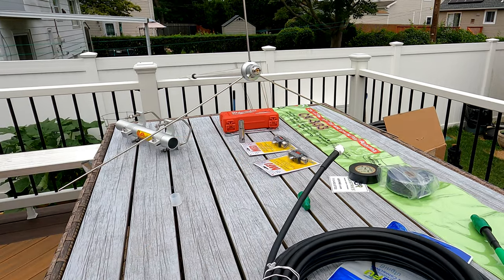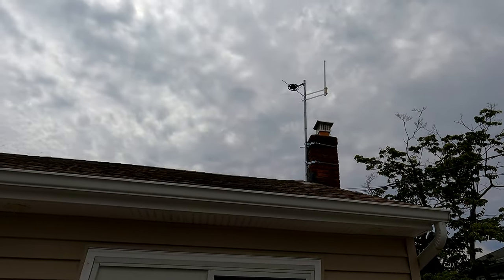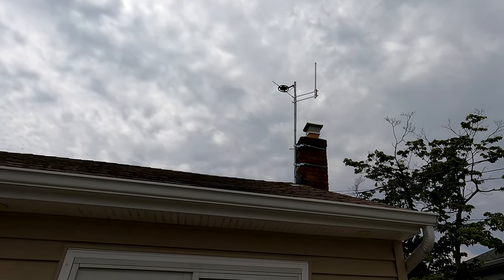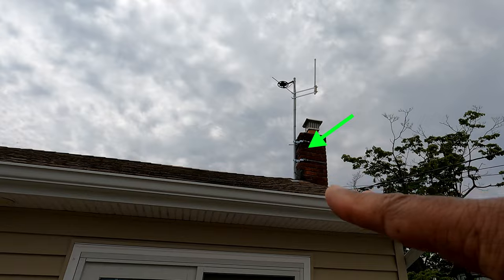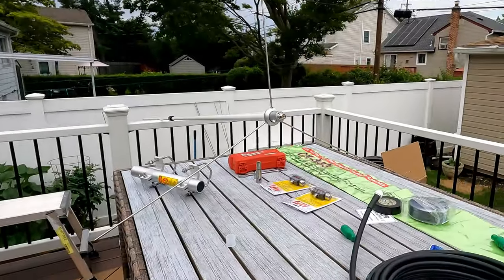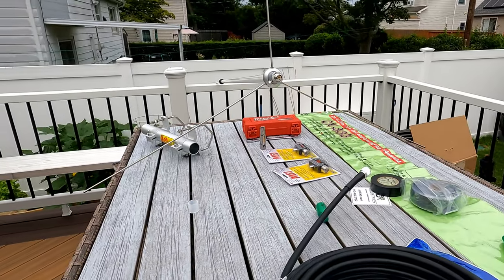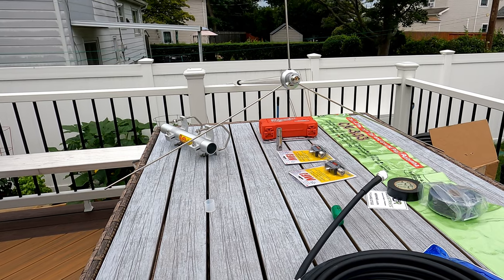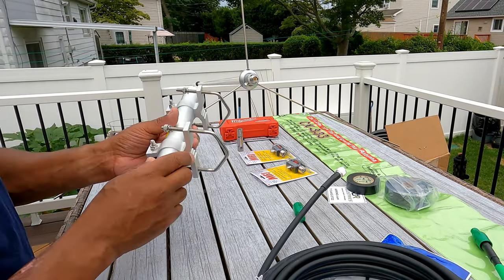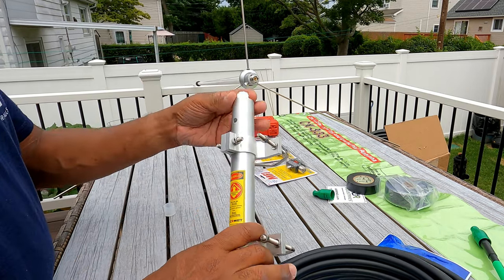Now, my dilemma, as you can see, I'm putting it up there on that mast. That mast is pretty high, the top of it. So I'm gonna have to unscrew it at the base, lay it to the side, and get up on the roof to connect the rest of it. So that's what I'm gonna have to end up doing, just to get that up. All right, I'm a one-man show, but it's all good. But what I wanna do, most important, I wanna slip this in first through here, like that.